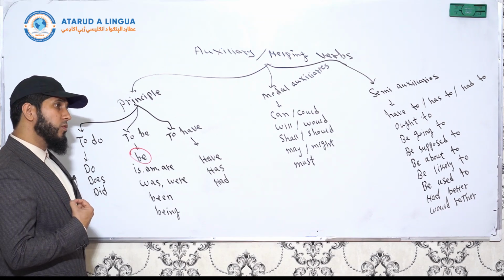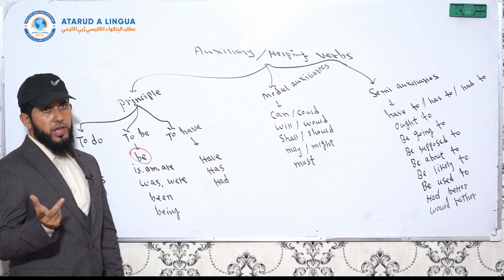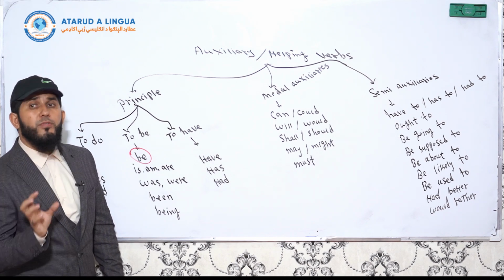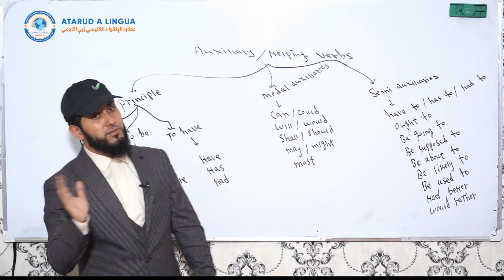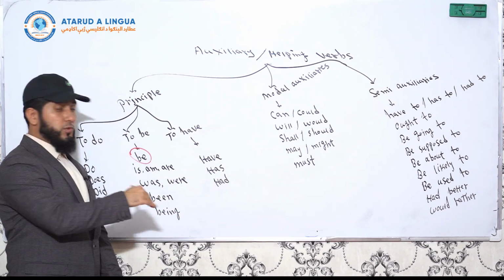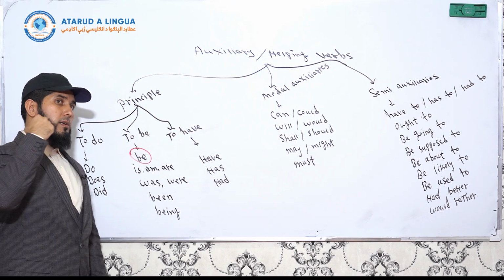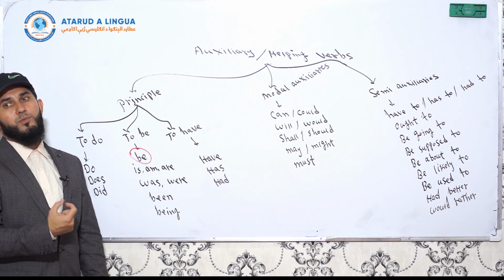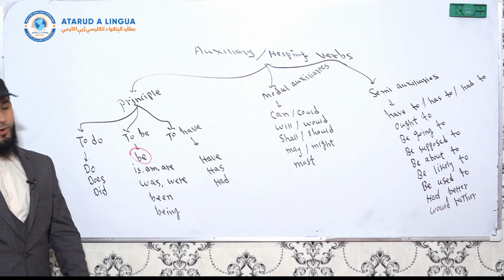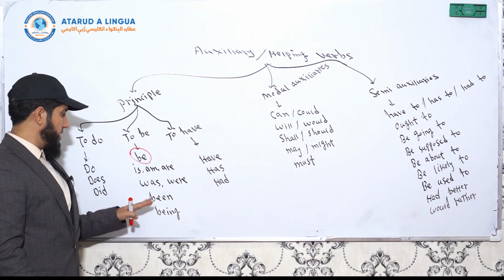As well as we can use been as a helping verb if we change a perfect tense, not a perfect continuous tense, just a simple perfect tense sentence from active to passive form. For example, he has painted a wall, a wall has been painted by him. So again, it is used in the passive form of a perfect tense as a helping verb.